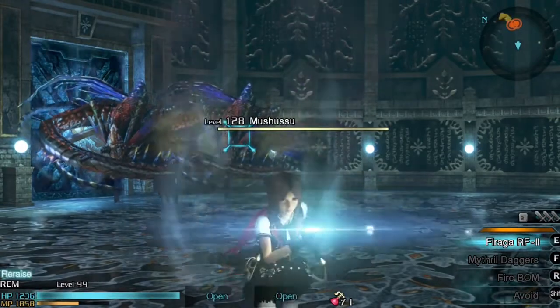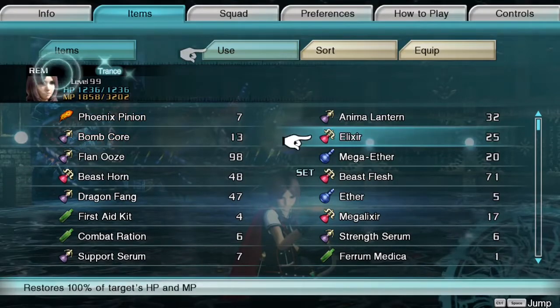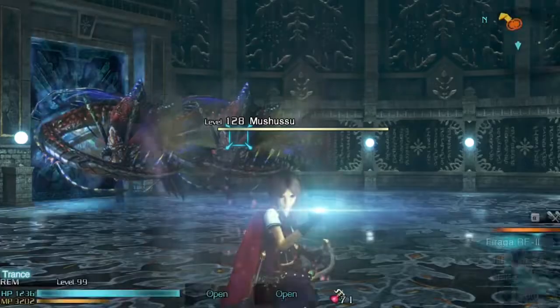Okay. Target to that Mushi. Good. So we have 5 more of those on that side.